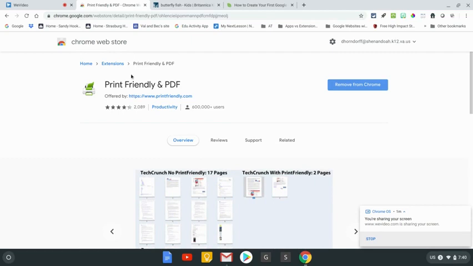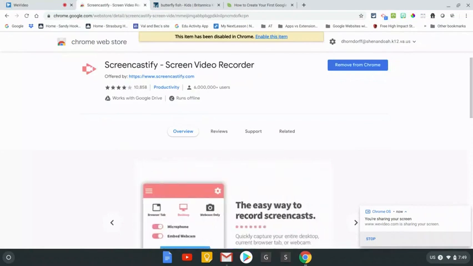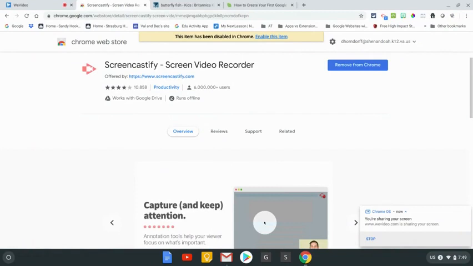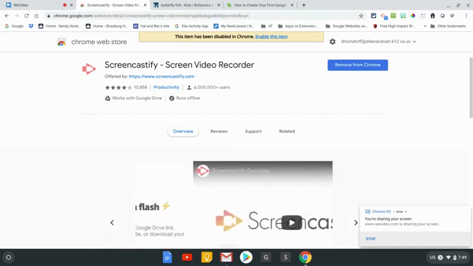or email it out. You'll find that many web applications also have extensions that just help you to get there a little quicker rather than having to go to the site and log in to get to what you're trying to get to. Screencastify is one of those. Of course, this is how you can make a screen recording, which I'm sure many of you have been doing over the past month and a half or so while we've been home.